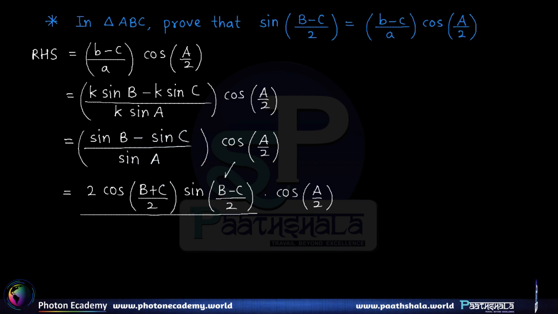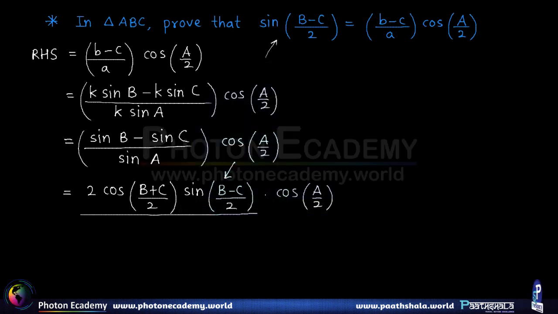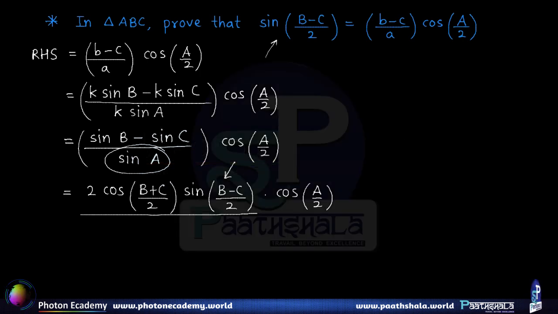Now if you observe, we have already got the term sin of (B minus C) by 2, which is the left side anyways. So it means all the other terms must cancel each other, right? So at this stage we see that the angles in the numerator are all half angles, right? We see all divided by 2 everywhere. But in the denominator we still have sin of A, right? So that means it gives us an indirect hint that we have to convert A into A by 2 in the denominator also. So we can write sin A as 2 sin A by 2 into cos of A by 2.